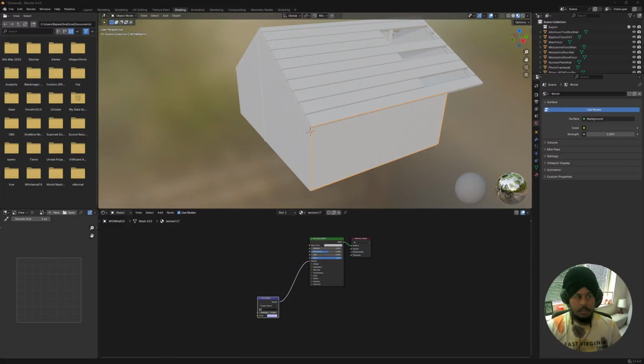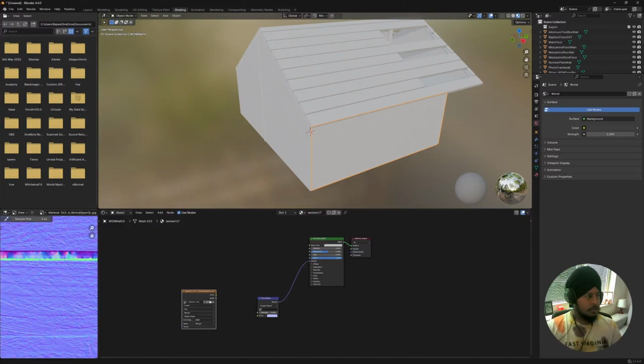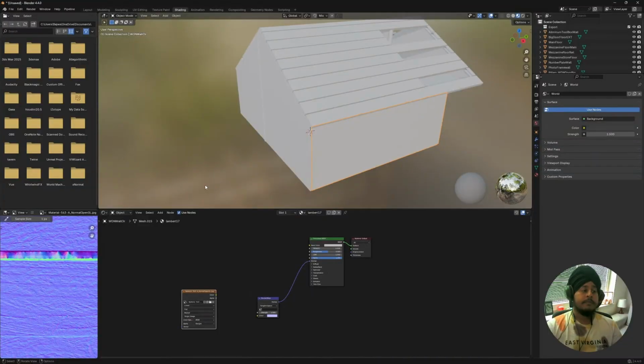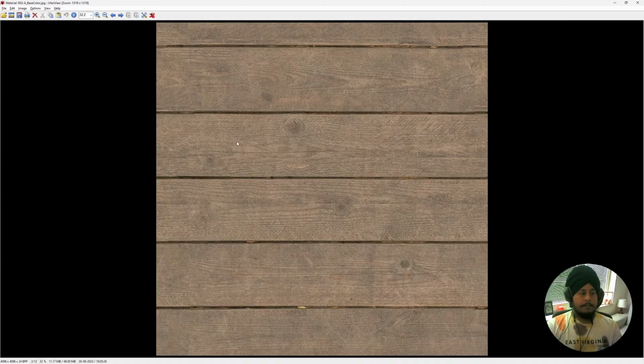So let me just quickly get it here. I'll show you. So this one, with diffuse. Right, see this one. This is 4K. This is the 4K texture size. And if we say texture density 1K per meter, that means if we have a 4K texture, that should cover 4 meters of surface in a logical mathematics sense. And this is 1 meter, as they said, right? This is 1 meter of surface in the real world.